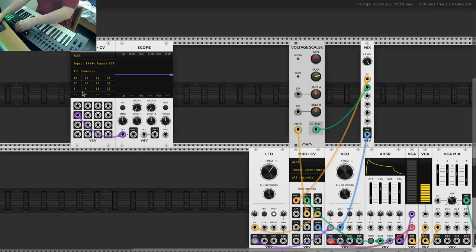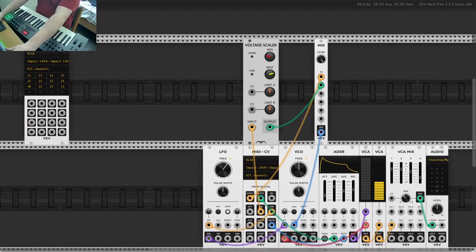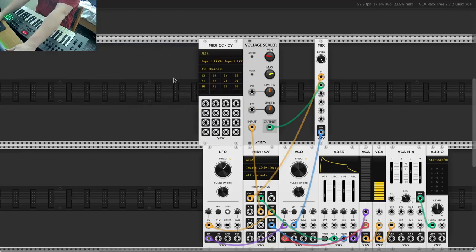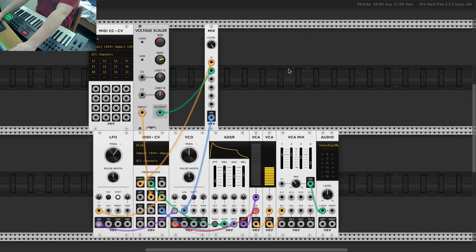And then we've also got the knobs. So if we get a few of those, there we go. Now we can turn those and get some kind of voltage from it. And using that, if you get your patch set up all how you want it to be, you could really go without using the mouse at all.